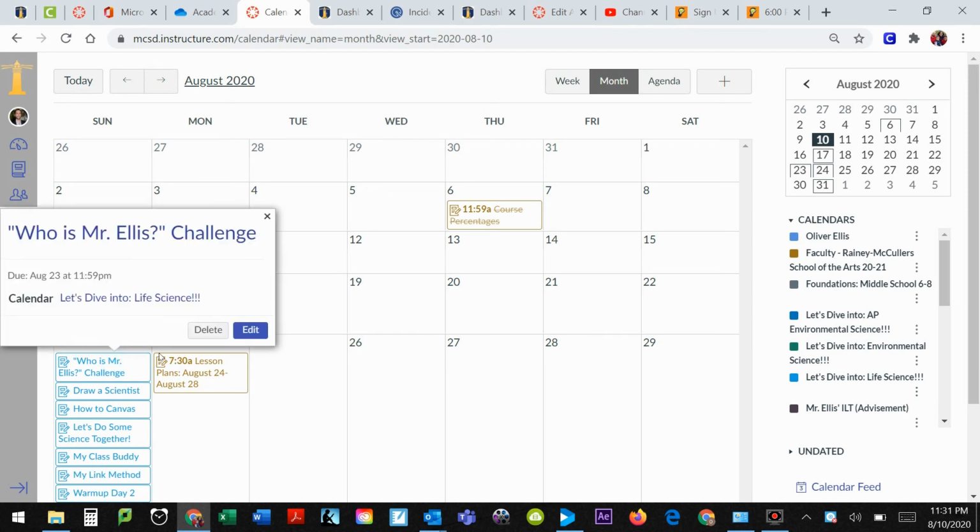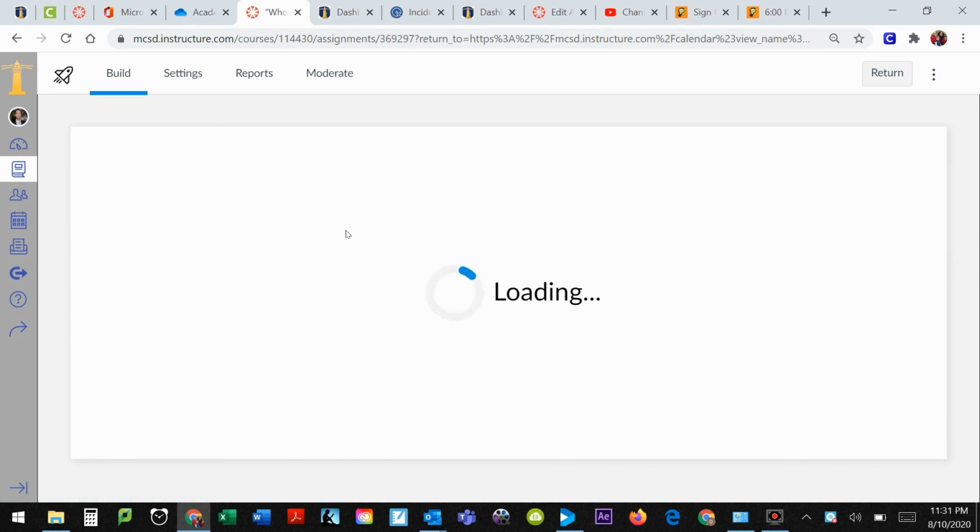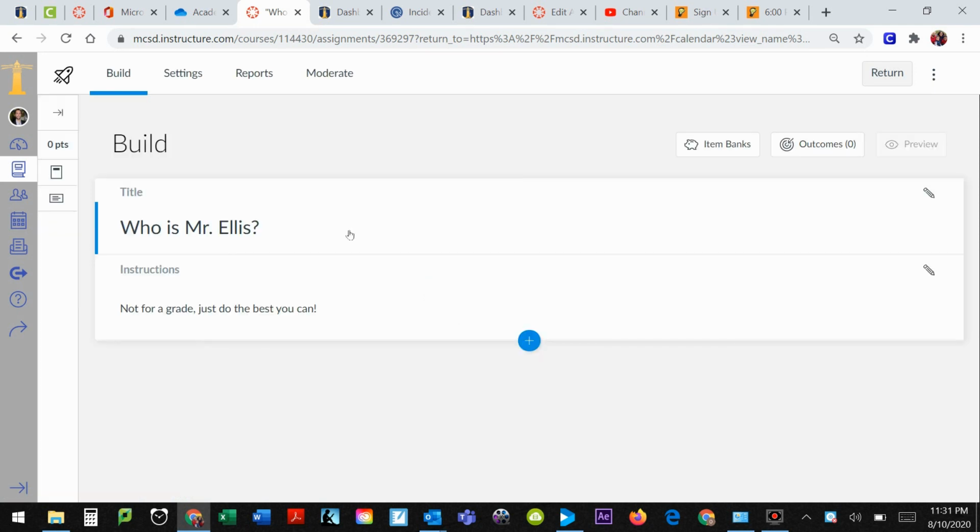If you really want to know more, you can click on things and see what's there. So you can click on the actual assignment, and it'll take you to that location where you can submit anything that's due or take quizzes that are due, that kind of stuff. All that is on there for you.